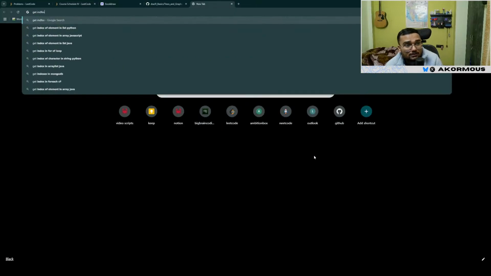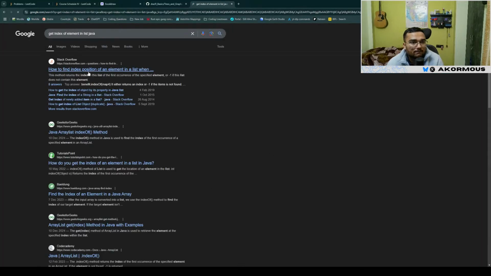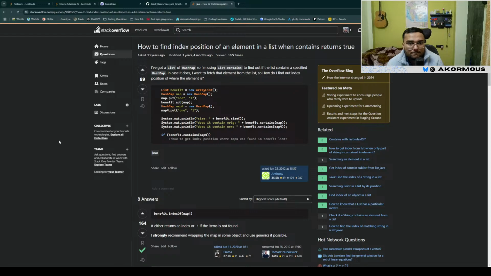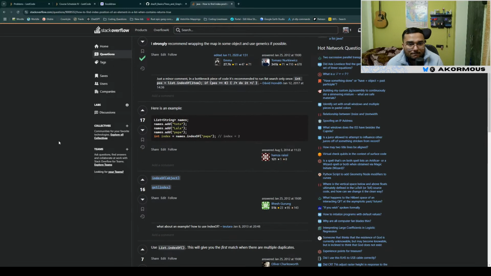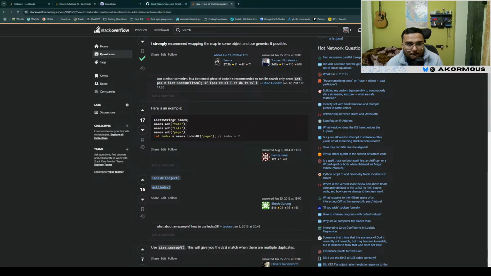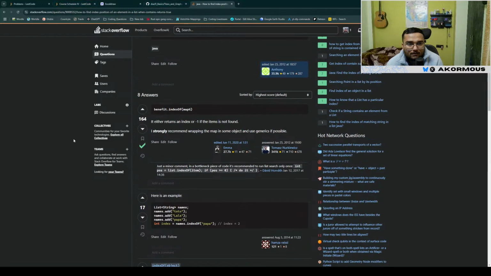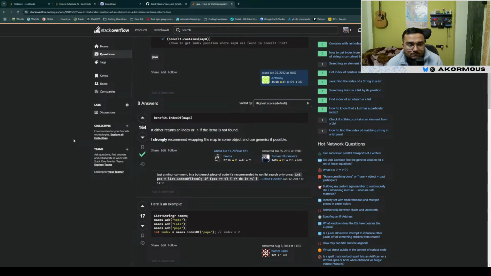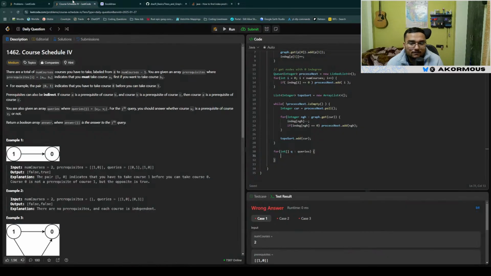Get index of element in list Java. Dot index of. It returns -1 if the item is not found.